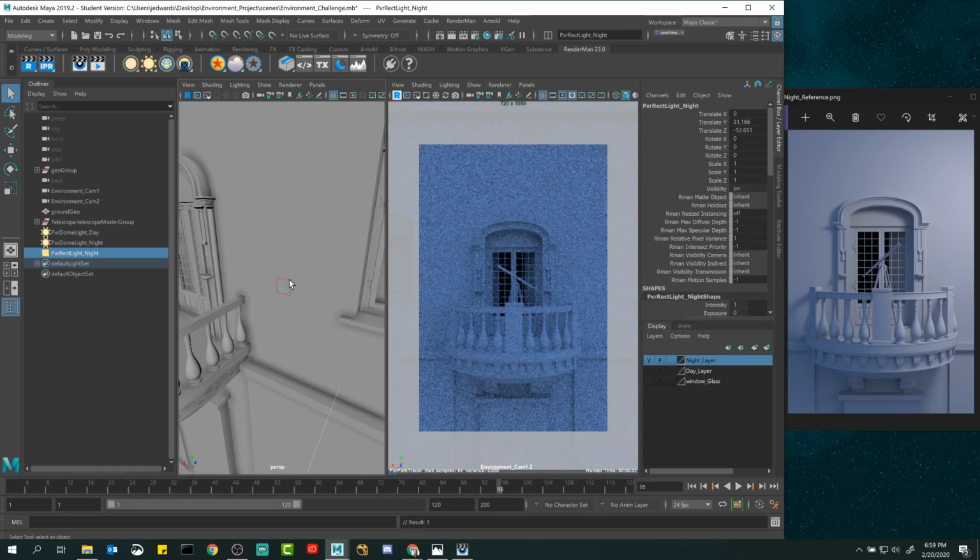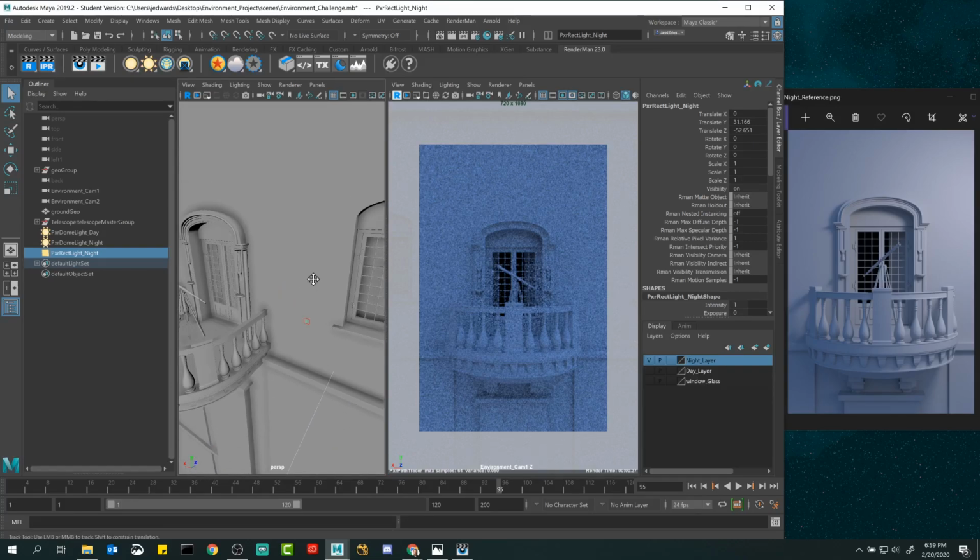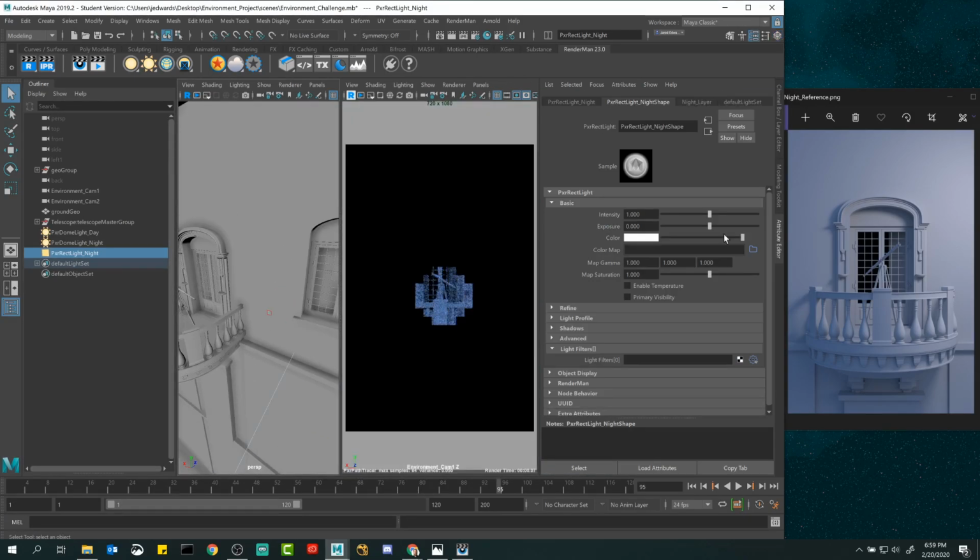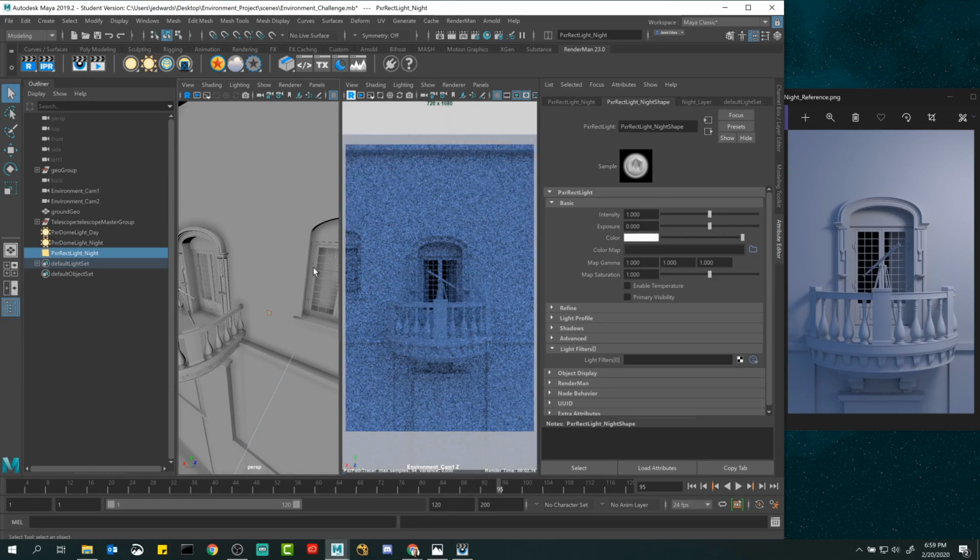Now what we're going to do is back up. Let me get the attribute editor open again. I want to move the light into the right position. So what I'm going to do is hit R. And let me actually use E because I want to rotate it. I'm going to face it towards the building right now so you can see that. Okay, so I'm facing towards a building.